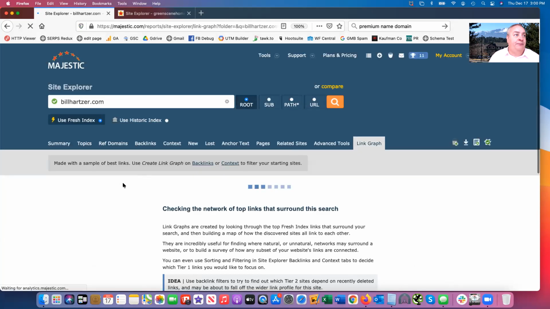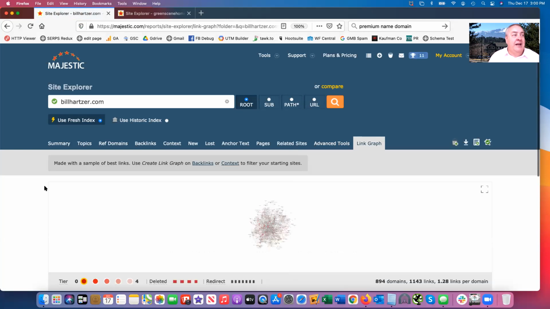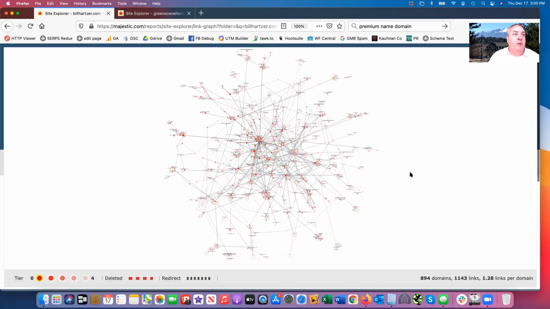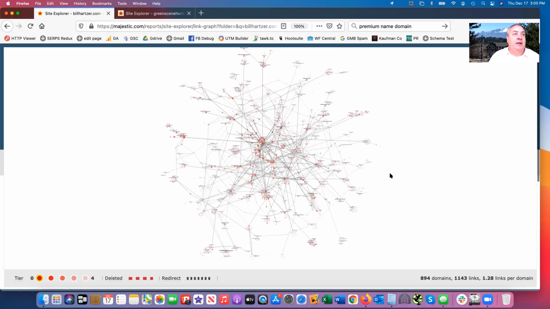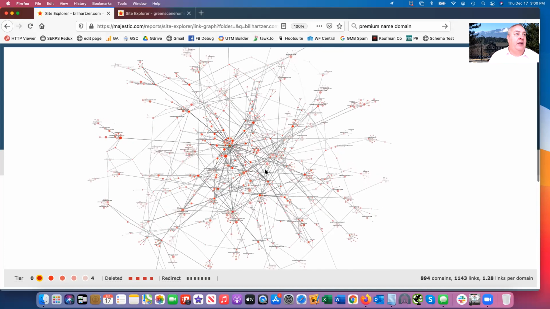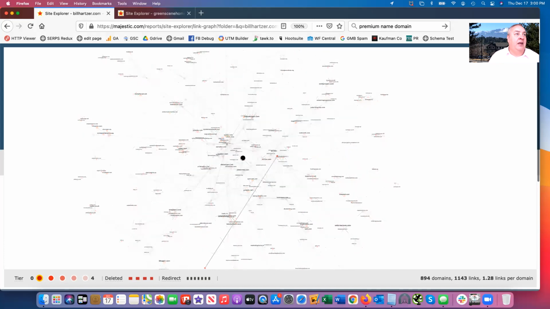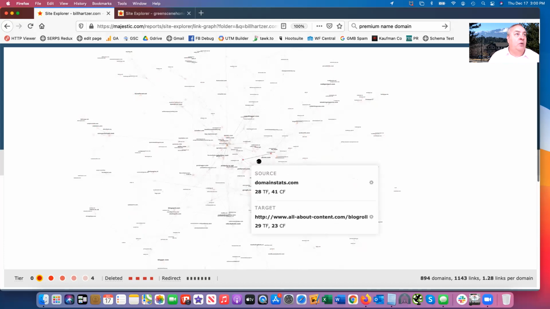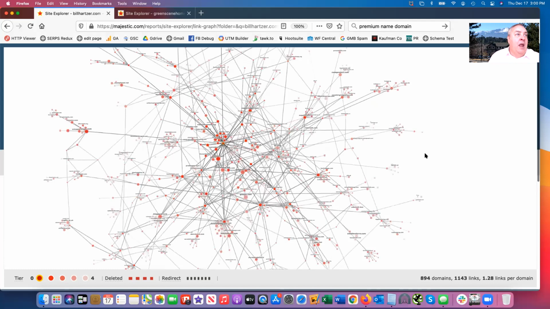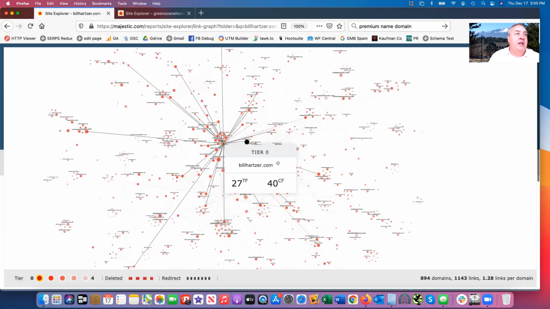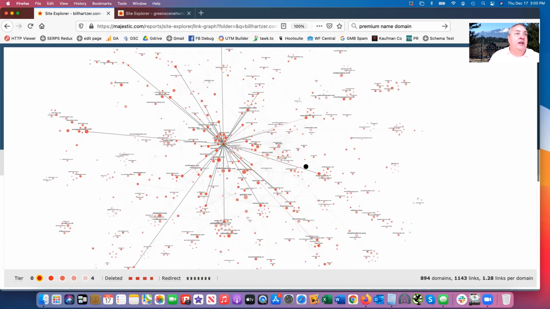When we create a list of backlinks, we actually end up with what we call a link graph. This is a technology that allows us to zoom in. It takes a second because there are a lot of links in this case. But we can look at the links to our site, and not only can we see who's linking from the home page, but we can see the tiers of links.